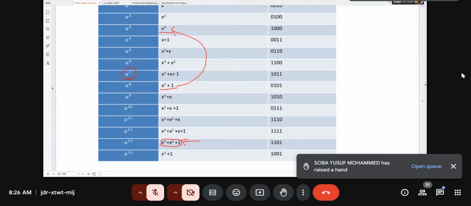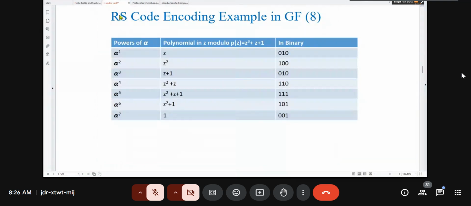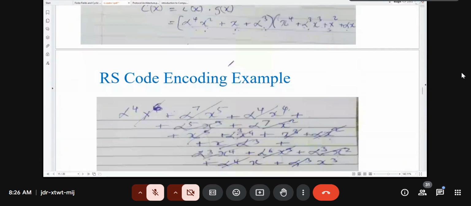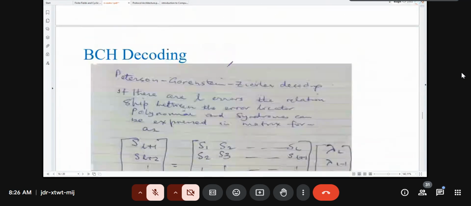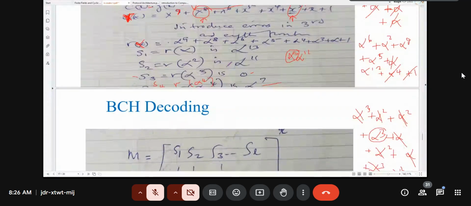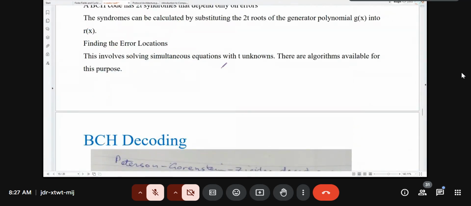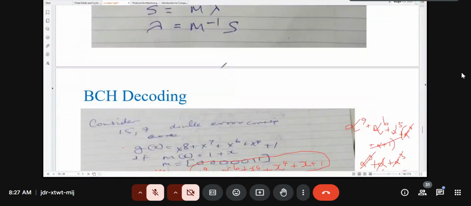I was asking in the previous example, the message was 1 plus x, how did you convert that to binary? Oh, how binary? Okay. What I did, where was it? I think it was this one right here. No, I think it was the example after this. No, it was before this. It was here. Yeah, is this one?